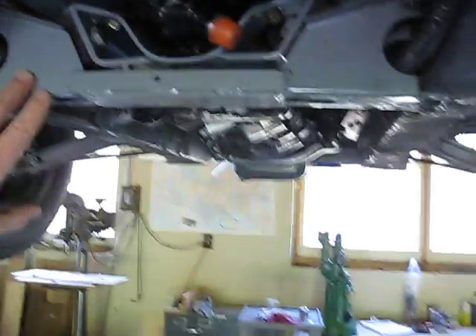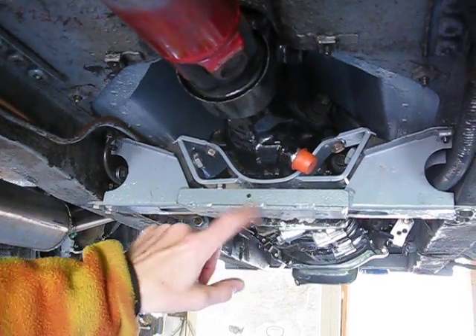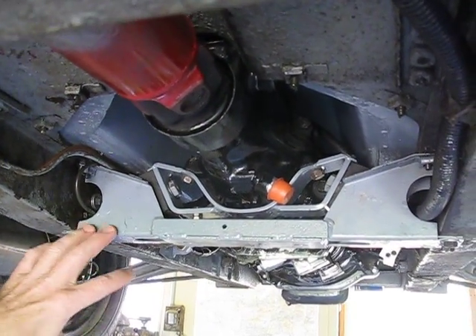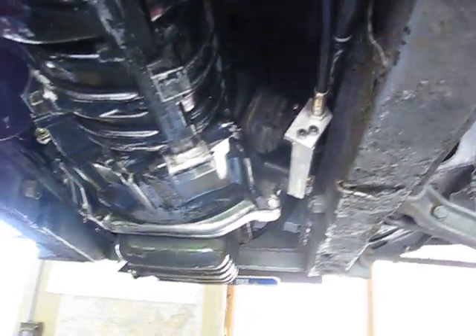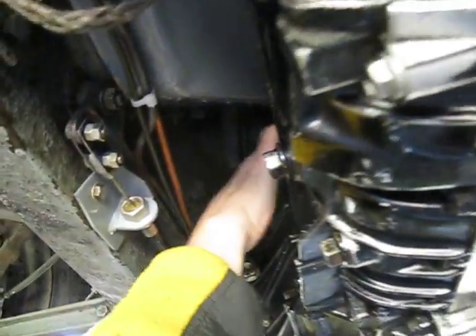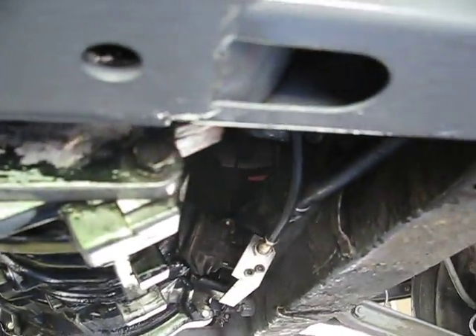Here's a good shot of the rear engine mount — or the transmission mount. These are the rubber mounts from the Morris, and this crossbar — I had to change all this; it's all new and different from what it was. But it wasn't that bad. This cavity between the two main beams — everything fit in. It's tight; you can see how close it is. I had to cut away the top of the bell housing because of the rack and pinion steering tube — that was probably the hardest part fitting it, getting that bell housing cut away. But once I got it in there, she's all in there pretty good.